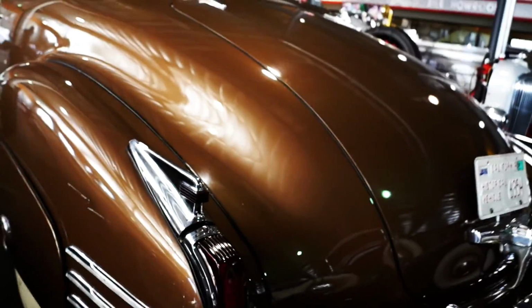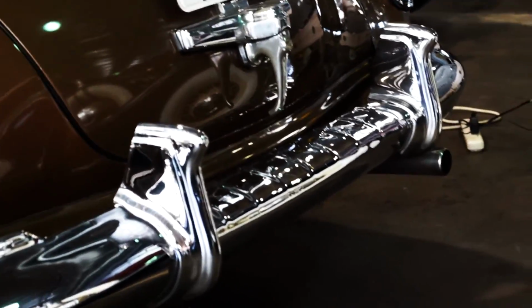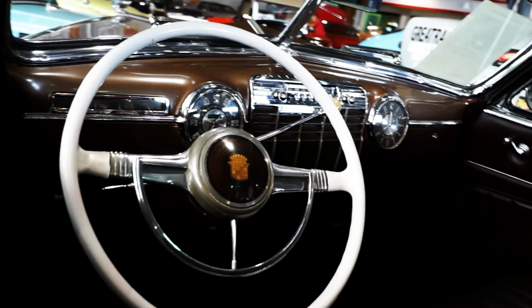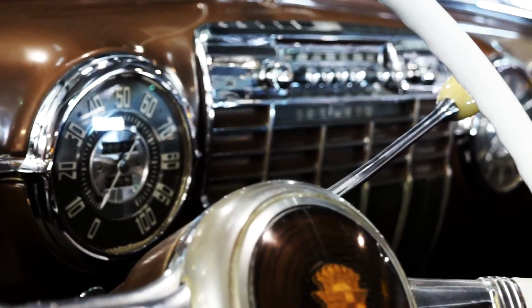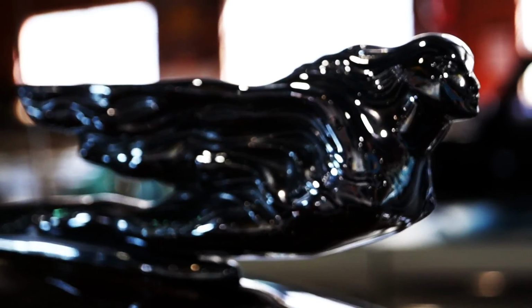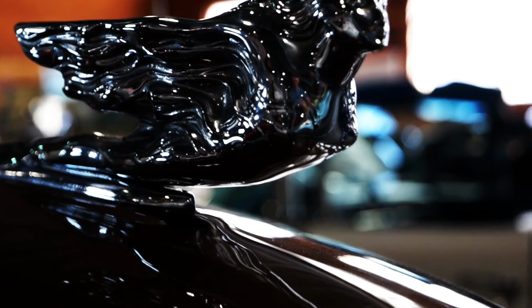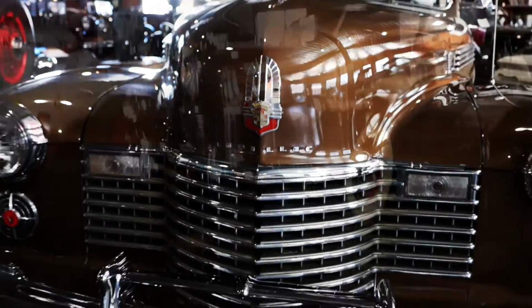By 1941, Cadillac was emerging as the premier luxury car. It had not been that before. That spot was held by Packard, sometimes by Lincoln, sometimes by Chrysler, and sometimes by some of those obscure makers that left us during the Depression. But by 1941, Cadillac was pretty much it. They had a new V8 engine in this car, and it stayed in all the Cadillac cars through 1948.